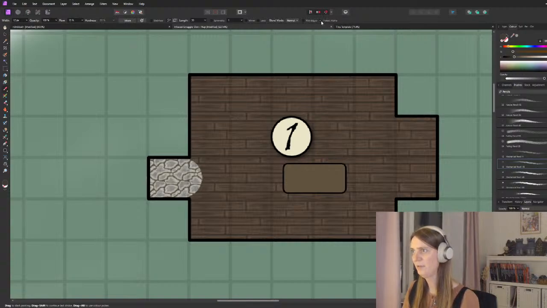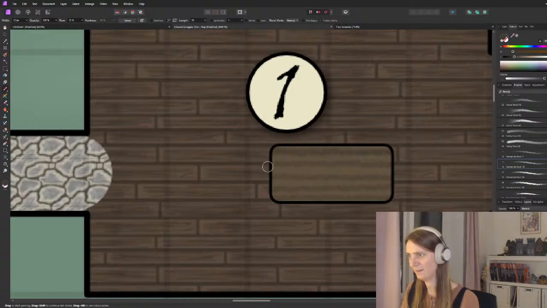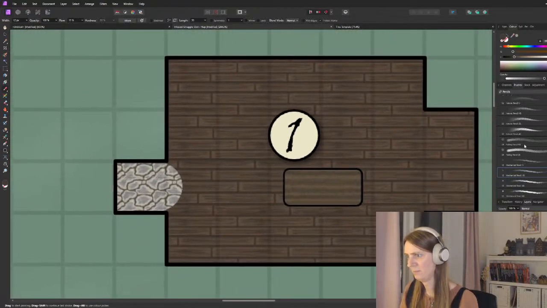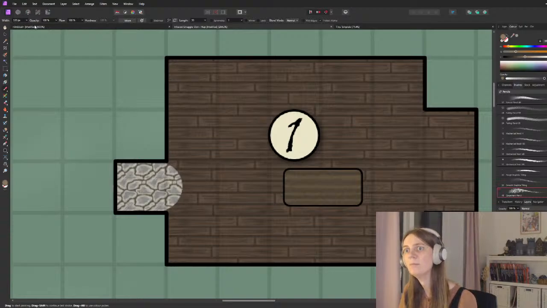Oh, and let's protect the alpha so we don't drop outside. Just get some lines in there. And then let's add some texture. Maybe lighter. Too aggressive.